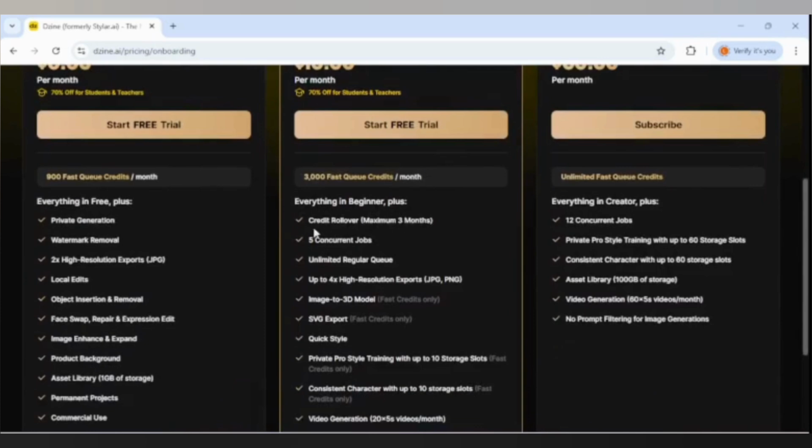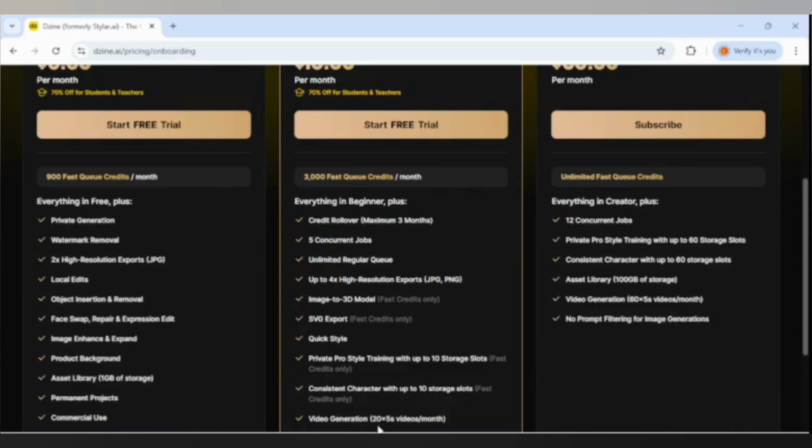It has Beginner plus, credit rollover for a maximum of 3 months. You have 5 concurrent jobs. You have unlimited regular queue. You have up to 4 times high resolution exports, JPG, PNG. You have image to 3D model. You have SVG export. You have quick style. You have private pro style training with up to 10 storage slots. You have consistent character with up to 10 storage slots.